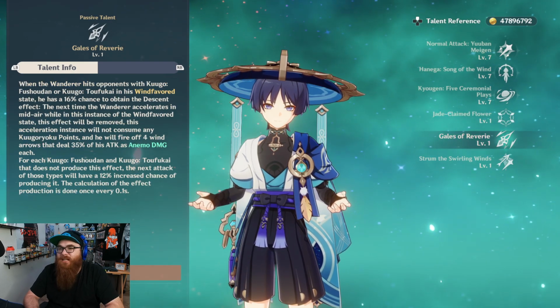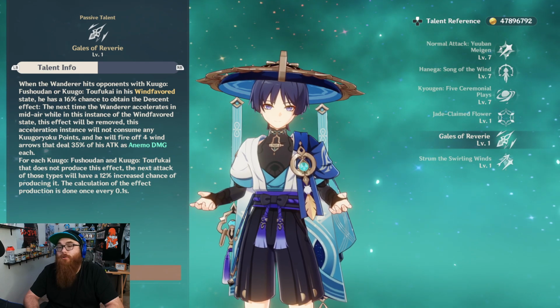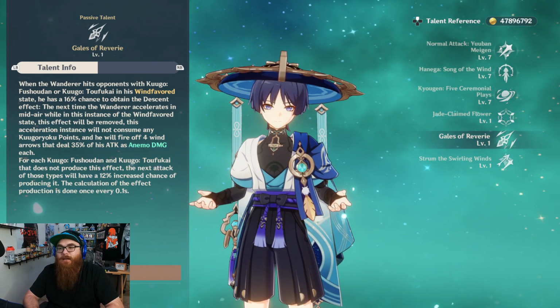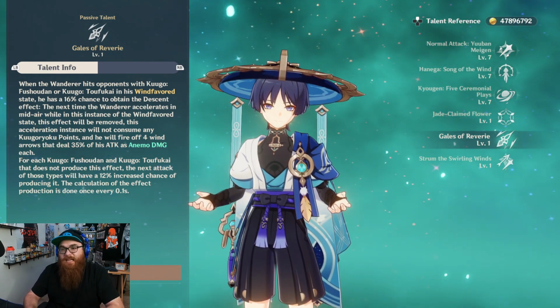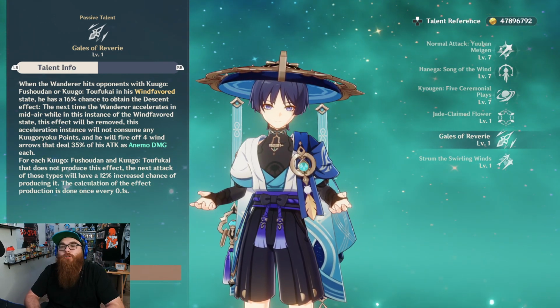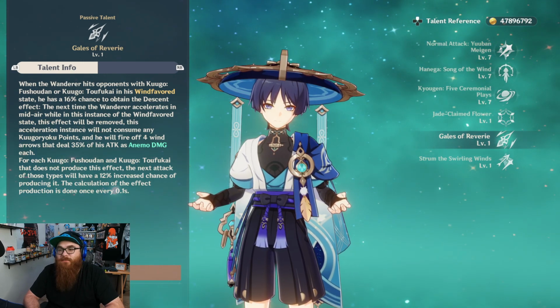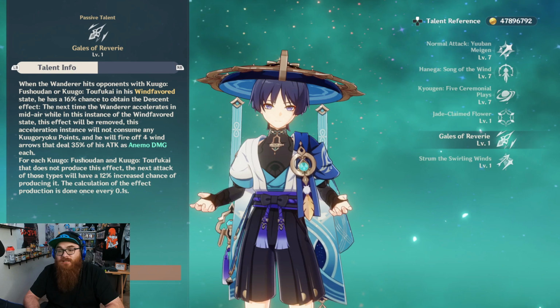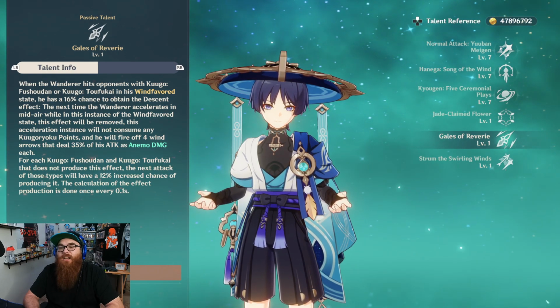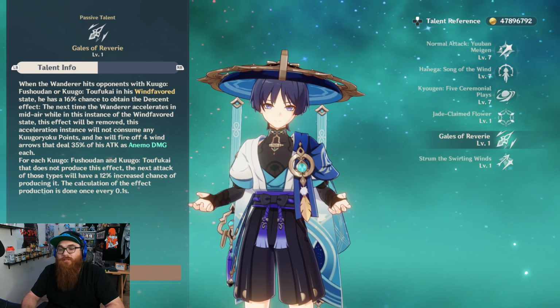And then the second Ascension passive: when the Wanderer hits opponents with Kugo Fushuden or Kugo Taufukai in his wind-favored state, he has a 60% chance to obtain the Descent effect. The next time the Wanderer accelerates in mid-air while in the wind-favored state, this effect will be removed. The acceleration instance will not consume any points, and he will fire off 4 wind arrows that deal 35% of his attack as Anemo damage each.